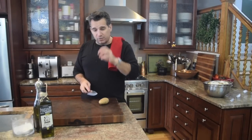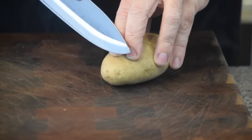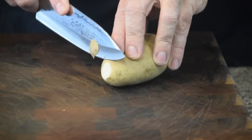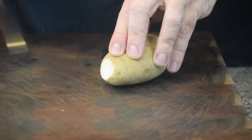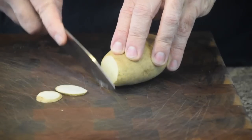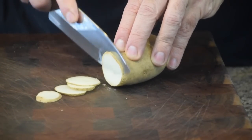You're going to use your fingers. Now remember, the knife is sharp. So I've got my knife and I'm going to pull it back about 15-20 degrees, right? And then you're going to see that first one, we're not going to use, right? Second one, we're not going to use. But you start coming into that third, so you're just going to pull it. That's all you've got to do. I just pull it across with a nice sharp knife.